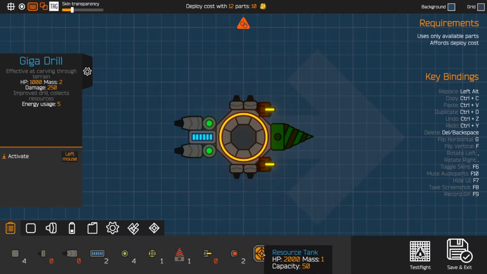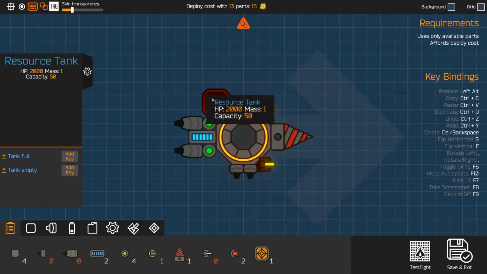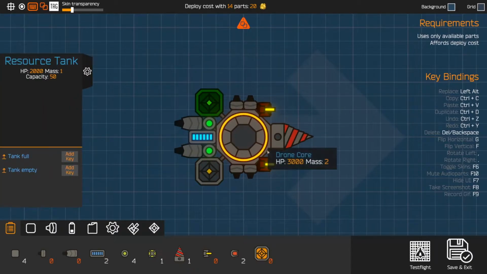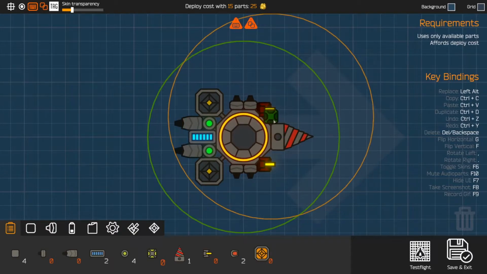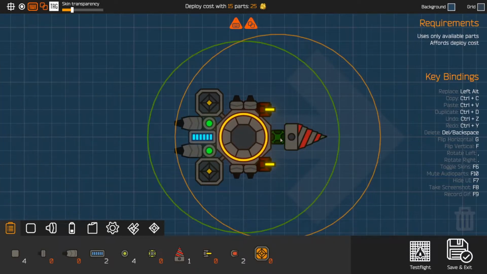Resource tank. Effective at carving through terrain. No, this is what we want. Capacity 50. So, oh, apparently it doesn't like it being there. We're fine. Or plasma laser, kinetic blaster. Yeah, that's what we were using previously. What is this? Small magnet. Ew. I put this like here. I mean, looks.